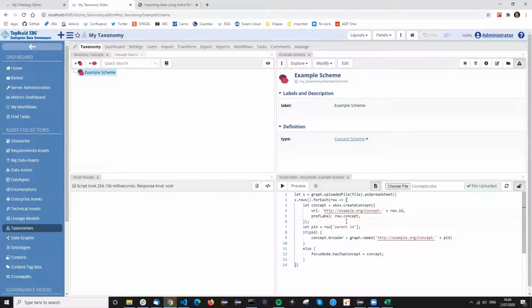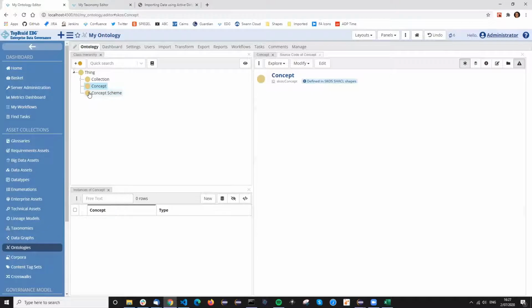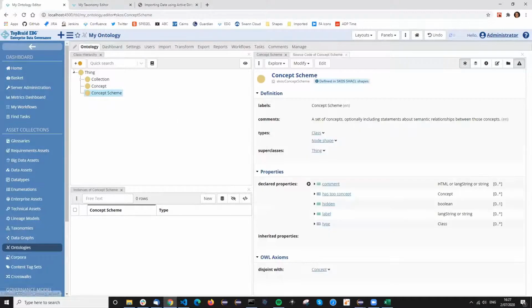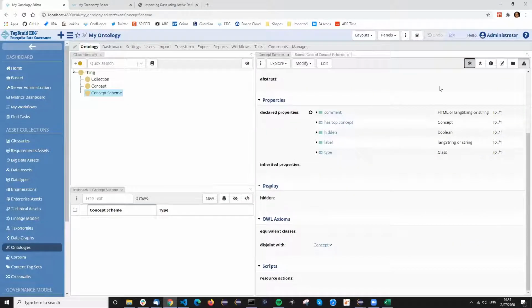And resource actions are attached to classes in the ontology. So now I'm moving to the ontology that this taxonomy is based on. It's basically just a little extension of SKOS. So, on the class concept scheme, assuming you have activated showing all the properties, you will find resource actions at the bottom of the form for every class.